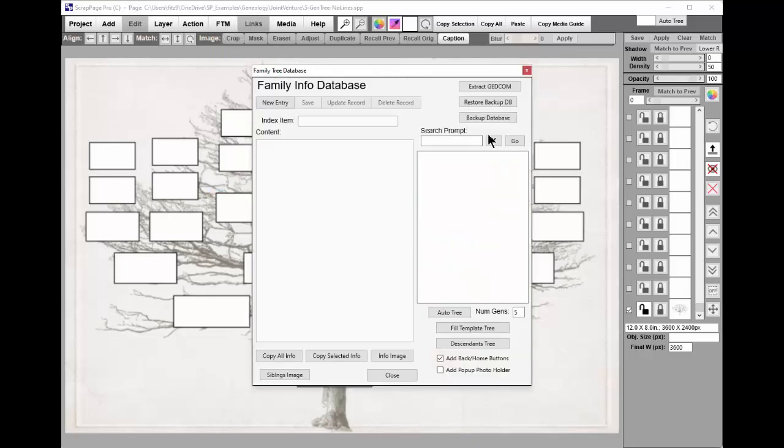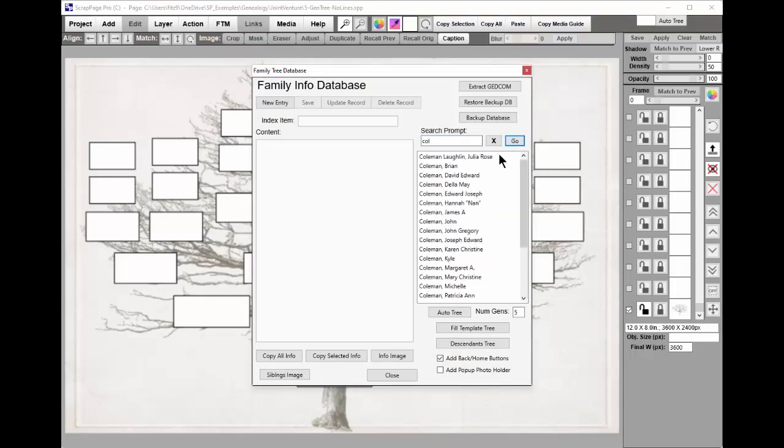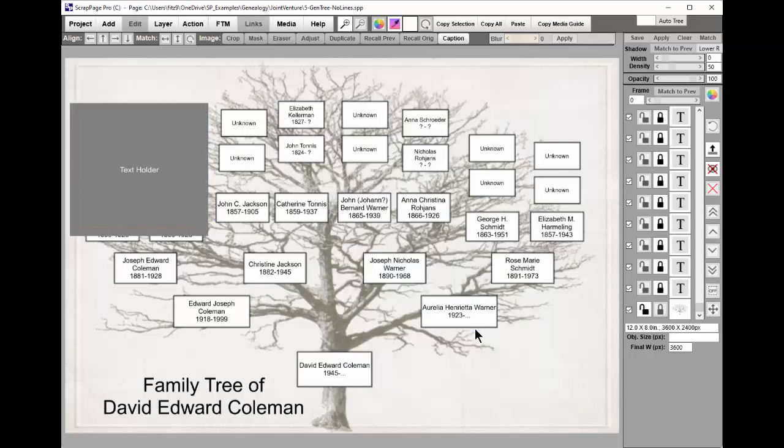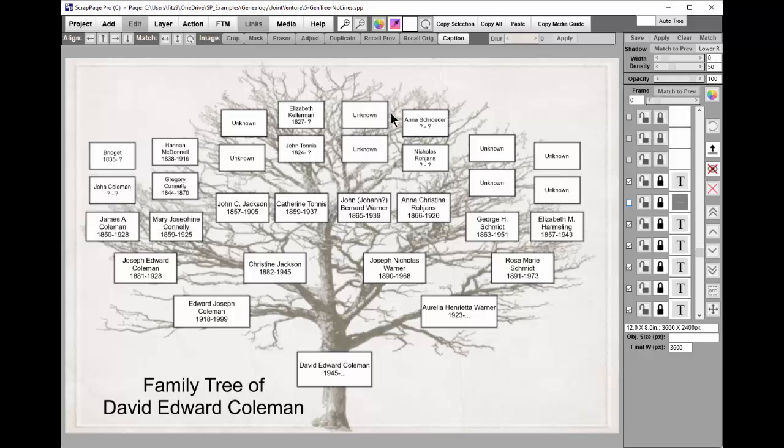What you do is you go in here and call up just anybody, it doesn't matter. Since I want this to be my base tree, I'm going to take off the back and home buttons. You'll see how they work in just a second. Right now I can just say fill this template, and it'll go through your GEDCOM file, find all the links and the names, and fill the template. There's a little box here used for presentation of this information. It quickly filled the template with all the information that was available in the GEDCOM file.